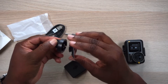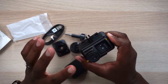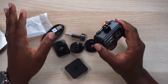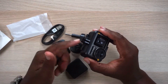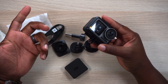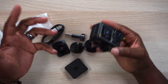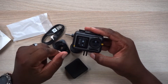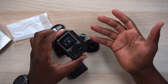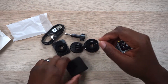As far as GoPro accessories go, they will all fit on this housing — every last one of them. So if you already have a bunch of GoPro stuff or GoPro knock-off accessories, they will fit on here because it's the same style. DJI was super smart with that — why start a new ecosystem? It would have done nothing more than upset consumers who'd have to go buy a whole bunch of new stuff. This thing also looks a lot like the GoPro, with the exception of the square lens.